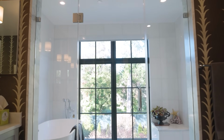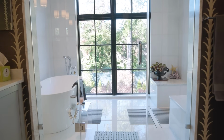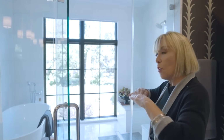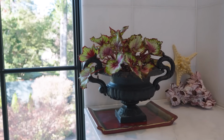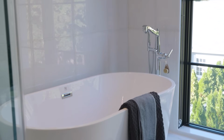We do have a blind that rolls down, but in the winter months, we bring in our ferns from outside, which sit in really tall pots, and they go about up to here, and so they cover the parts you're most concerned about. So in the wintertime, you don't even have to put the shade down. But it's nice to have this shower room with the bath. I love to take a bubble bath and the shower over there. So that about does it on this floor.